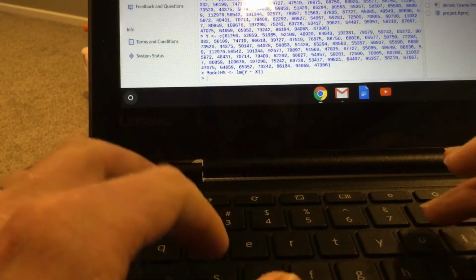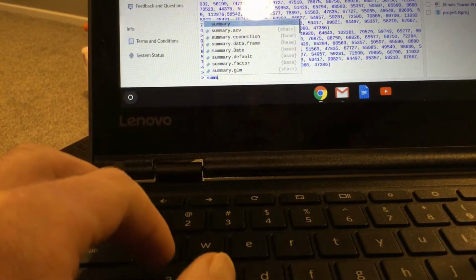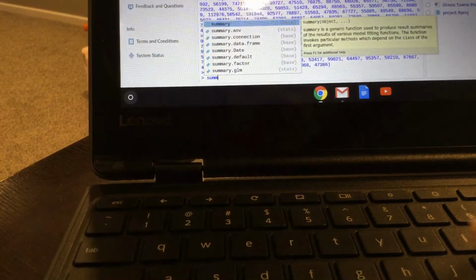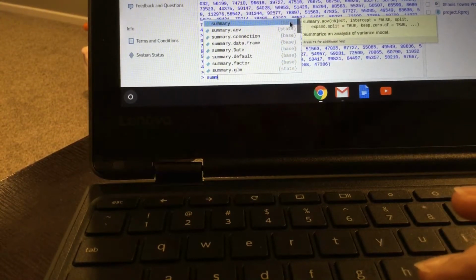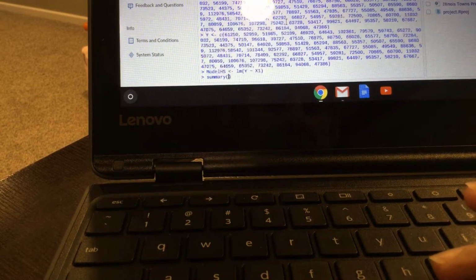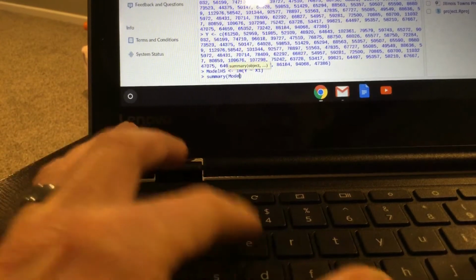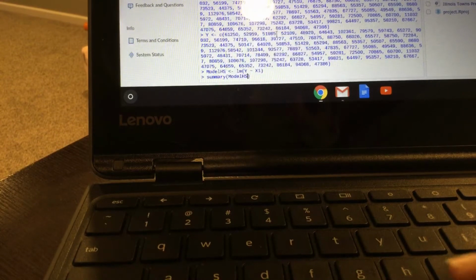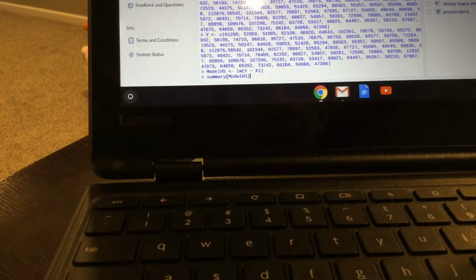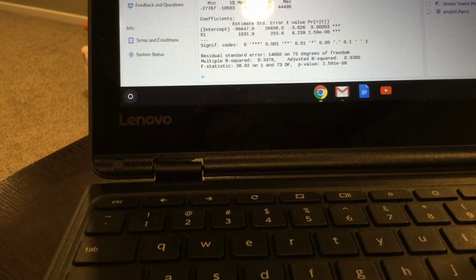It's got it stored, but you want to know now the summary of it. All right, again, give the light a chance. You want the summary. Now, as you type in summary, you're going to click on summary. You want summary. You don't want the ANOVA summary. You want that summary, and then you type in model, and you wait. See where it says model high school. You click that, and then I hit enter. This is good. I got some data.